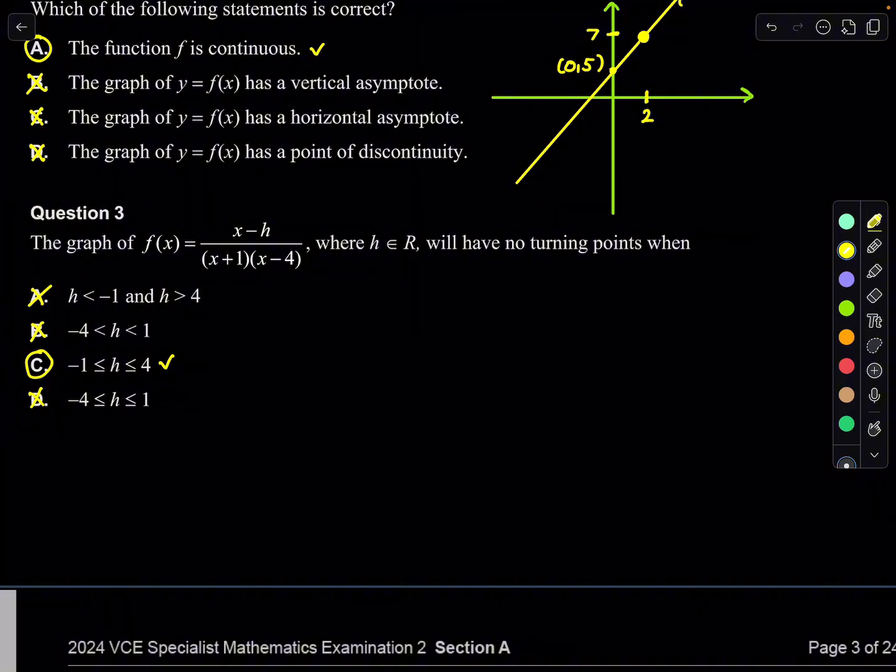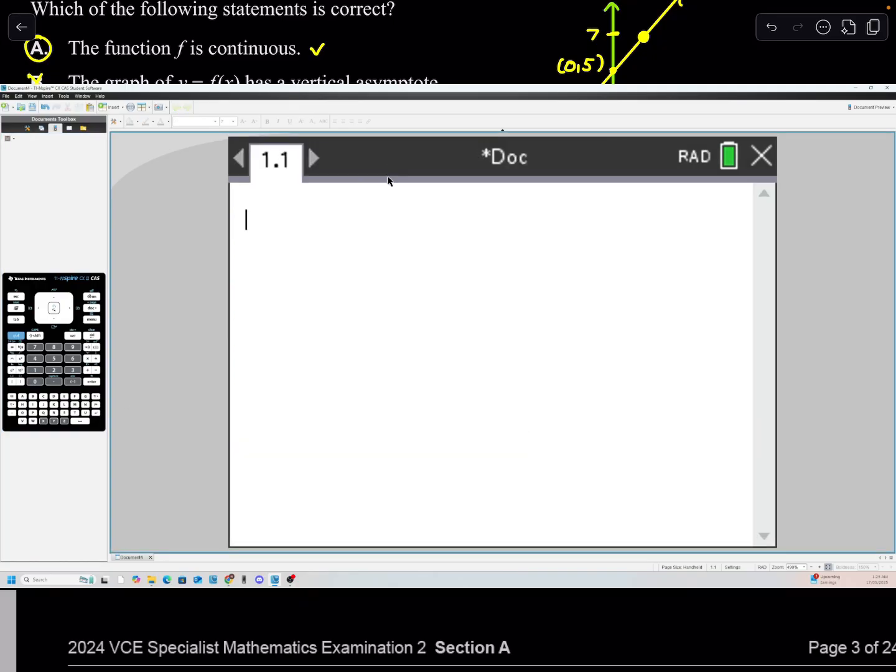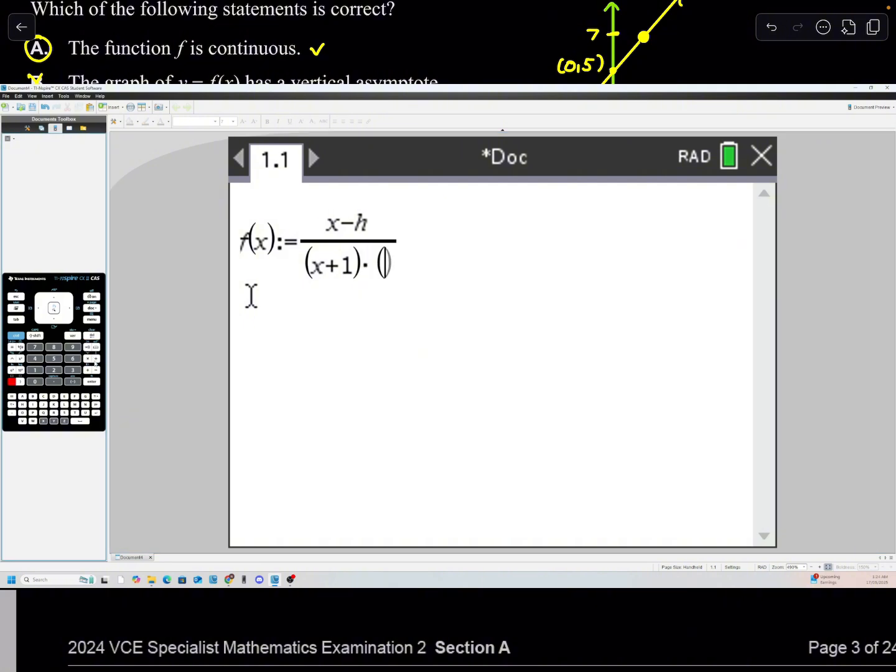So how would you also, let's just explain, how would you also do this in your CAS? Let's just talk about our critical thinking here. So what you need to do here, for example, is, okay, let's define this function. Let's do it by CAS. How would you do this? Now, this is really easy, just doing it by CAS. x plus 1 times x plus 2. So this is also important to know how to do it by CAS.